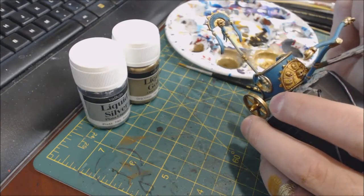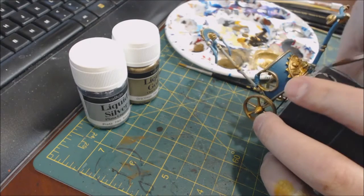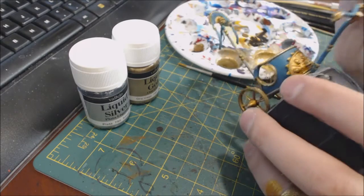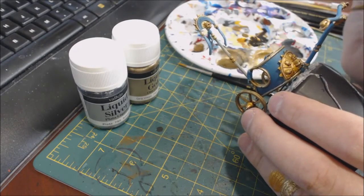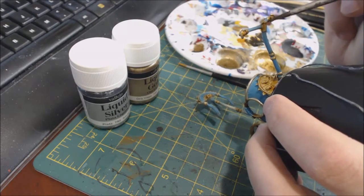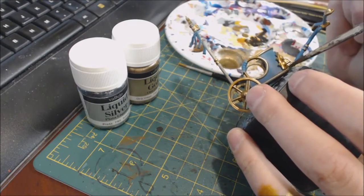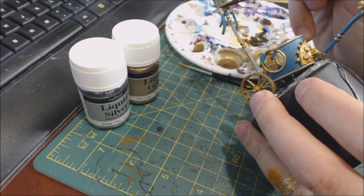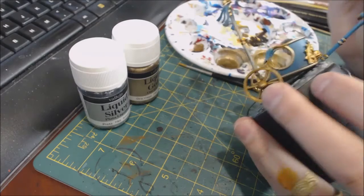Here on the skulls, I'm just going to go ahead and get the undersides of the skulls underneath there. And then I'm going to just sort of do the bottom here. What I'm doing here is just kind of an enforced shading, right? I mean, I'm just shading it purposely with the ink. I'm really taking it down where the color would be the absolute darkest, because that part is going to be in shadow, and hence it shouldn't be reflective at all. In fact, gold, when it's not in the light, is quite dark. So that's what we're trying to create. As you can see, this is a fairly quick step. It really doesn't take long because, you know, I'm just doing little tiny touches to enforce these heavier shadows.